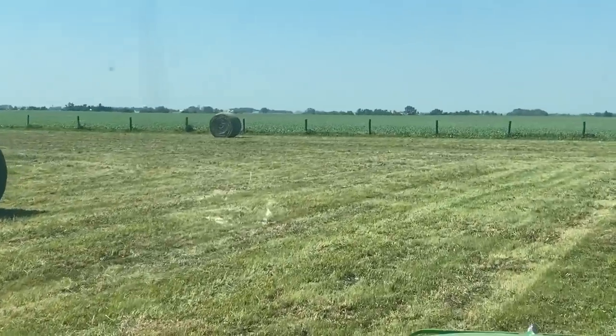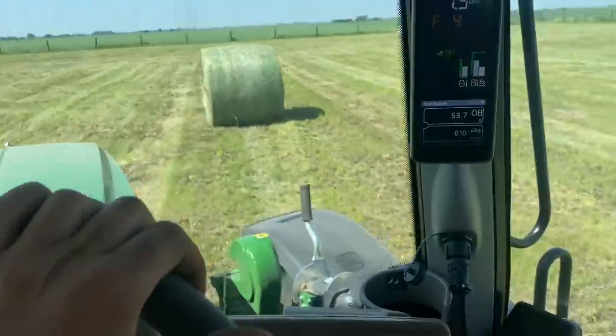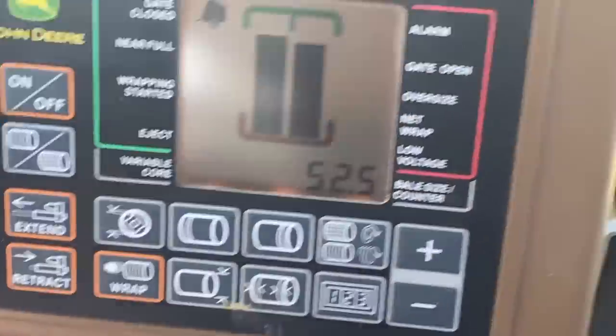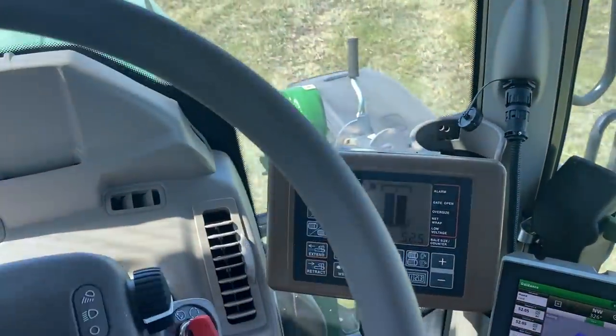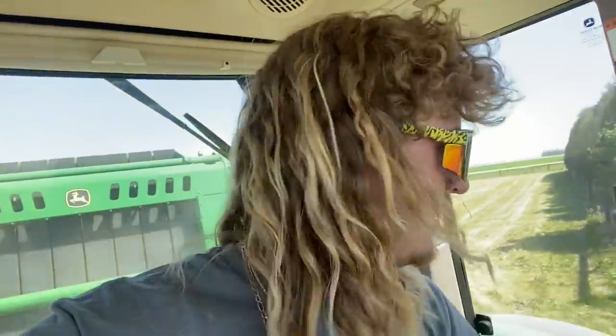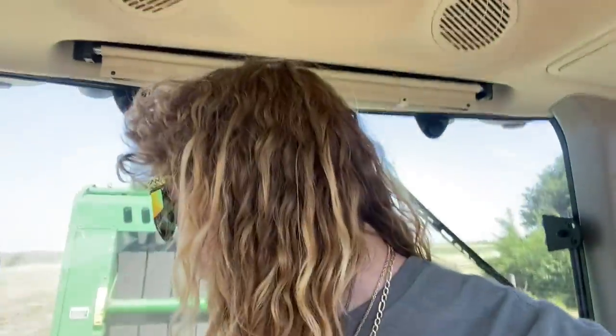1, 2, 3, 4, 5, 6. And the 7th one is on me. It's not quite a full one, but it is a 52 incher. We charge the same for a full bale or a partial, just because you're still using the same amount of net wrap, and that's your biggest input. I know you're not getting a full one, so it seems a little unfair, but at the same time, you're using the same amount of net wrap, so it doesn't really make that much of a difference.